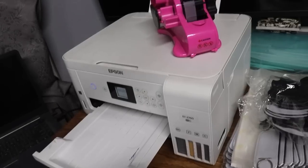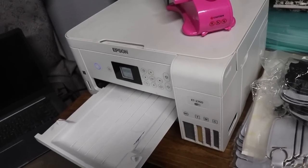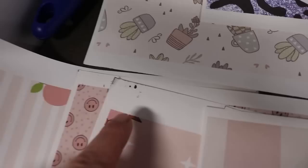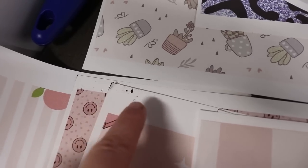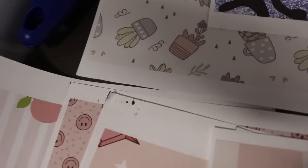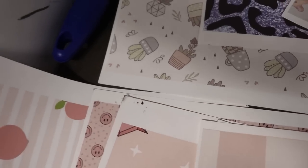The only thing I don't like about this printer, it does leave little black ink marks on my paper occasionally, not all the time, but occasionally. So for example, like right here, it will leave these little black splatter marks. If you know what causes that, please let me know, because I would love to try and figure out how I can fix that, or if it's fixable, because it's a pain, because sometimes I will ruin a whole print job because of these little black marks.